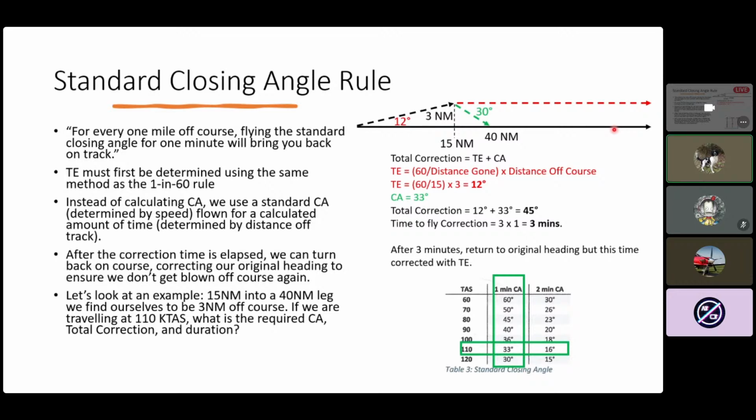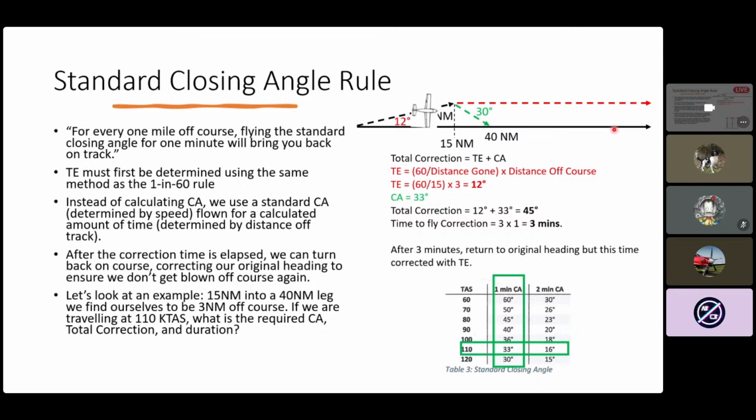If you don't know, you would have to do what we discussed the other night when we did the circuit training. You would have to pick a feature out the window and adjust your heading to track towards it. Because if you don't know why you went off, you don't really know your corrections. You just need to figure it out in the air using that turn, time, correct method. Okay. So what does that look like in the air?